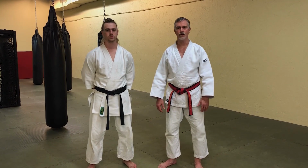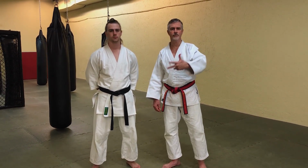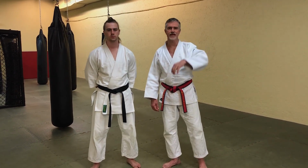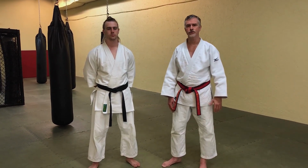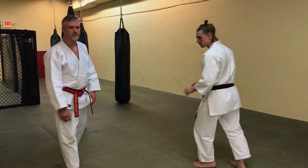For every technique, there's always a way to counter it. Timing is everything. Recognizing the technique is everything. If you don't know what's coming at you, before you know it, you're already caught either in a submission hold or a striking technique or a throw. So I'll show you a counter to this first one. Actually, in the series of techniques that my guys learn in all three systems, it's a series from 1 to 10, and this is number 2 in a series of 10 trapping techniques to introduce you to some trapping in your fighting. So Eric and I will switch places here, and I'll give you the opposite side of this.